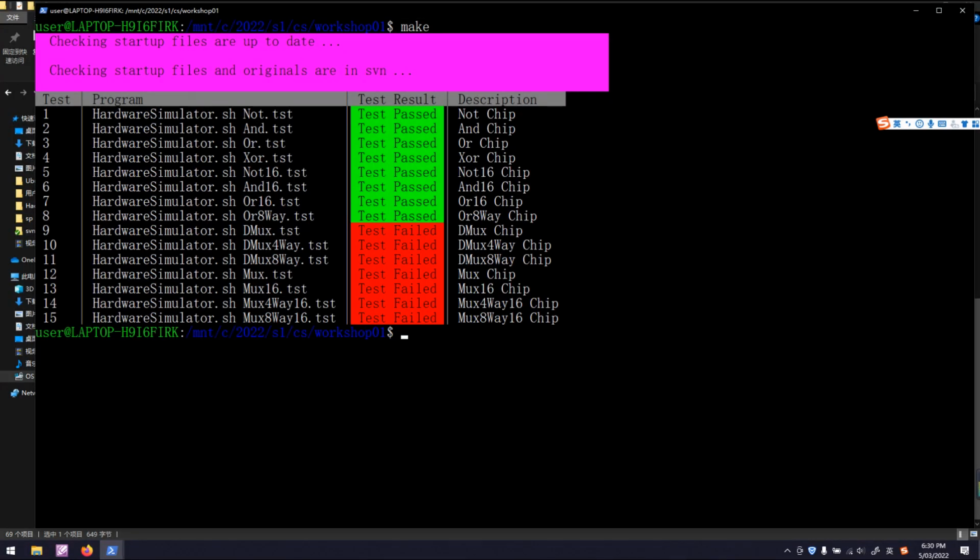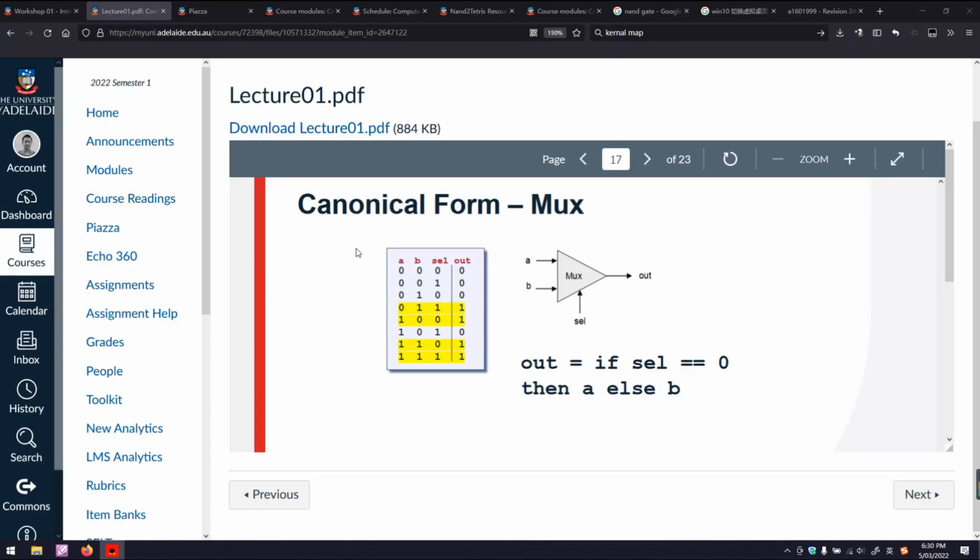Let's skip over those demarks and do mask first. So what is a mask gate? In lecture we have this one. This triangle is a mask gate. It has 2 inputs and 1 selection input.